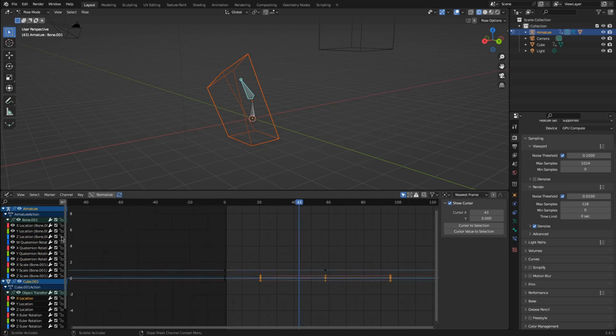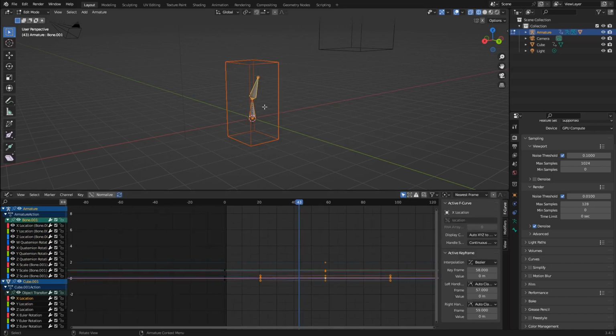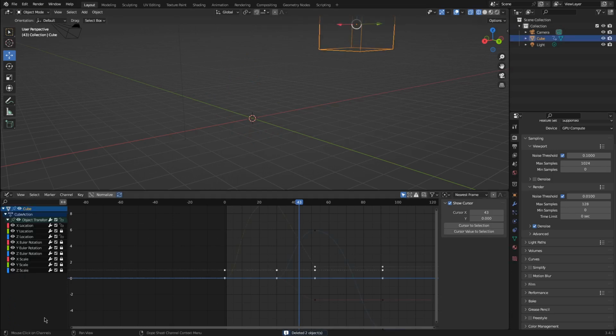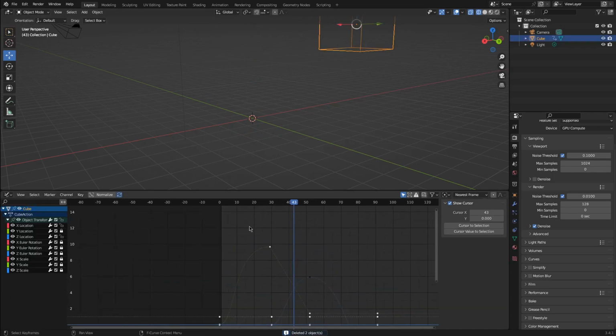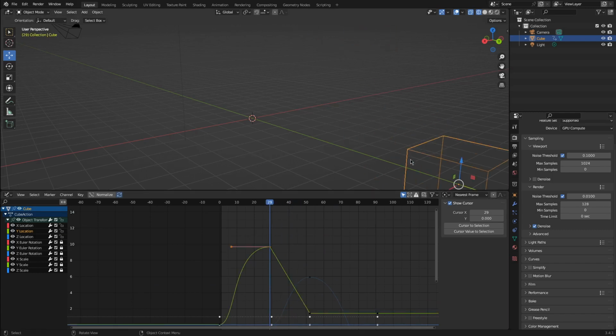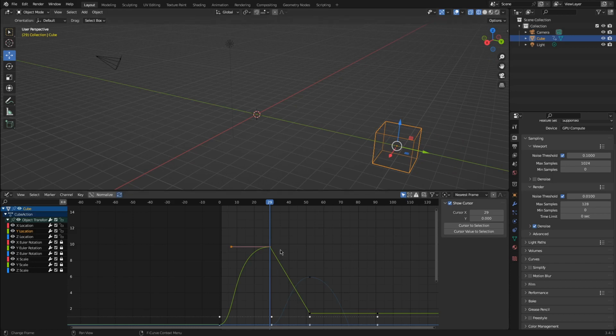So before when I said, let me just delete that. Remember how before I said that these were like the meters? If you wanted to, you could also change how high the animation goes, for example, change the distance of the animation. This also works for rotation as well, but I'm just doing location right now.